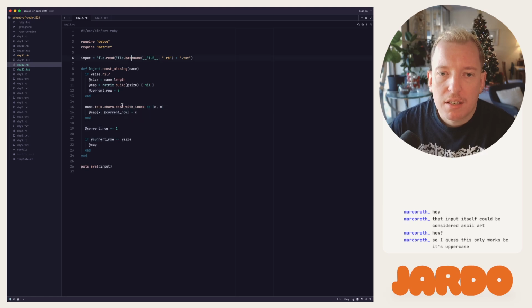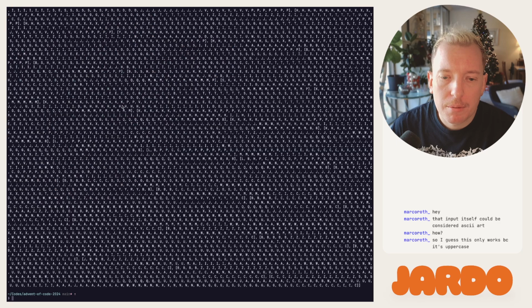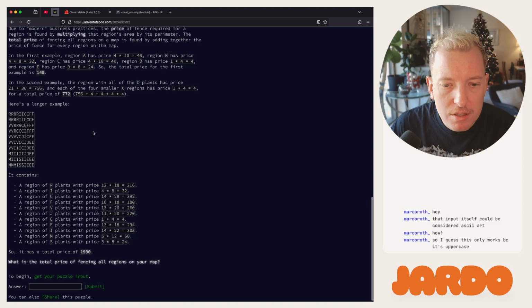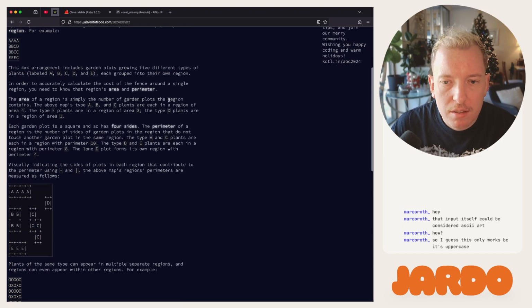All right, so we're going to need a new object called, what do we call them? I want to make sure I use the same words. Area version of plot.